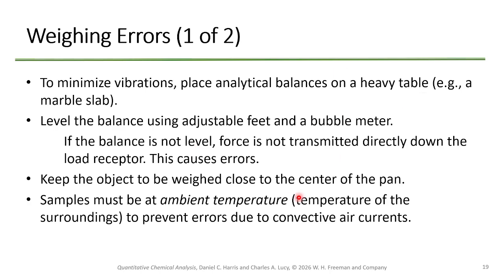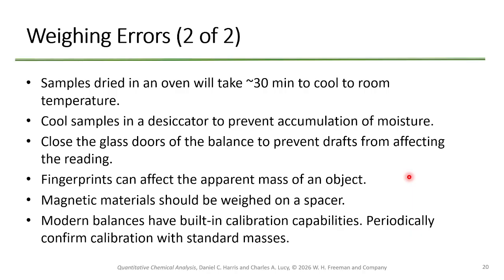If it's not level, what's going to happen? Will gravity be pulling straight down then? No, gravity will not be pulling straight down. You will get mismeasurements. Needs to be close to the center of the pan. If you're off center with your weight, not volume, weight needs to be close to the center of the pan, okay? If you're off center with your weight, again, it's not going to fully transfer that weight to the bottom. Ambient temperature has to not have active currents.